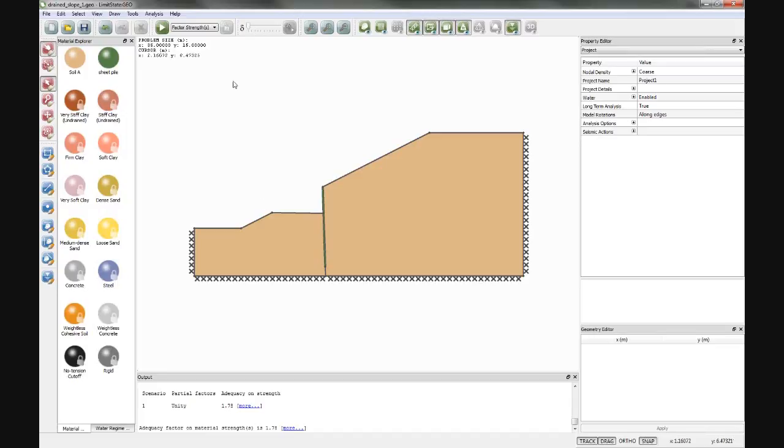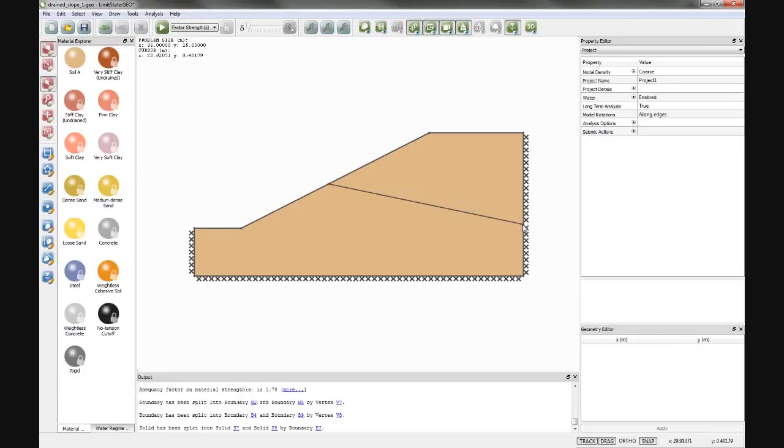What I'll do finally, just as we're nearing the end of the webinar, is if I just click undo and revert all of those changes, we could look at slope reinforcement. Discussion of reinforcement is beyond the scope of this presentation, but I'll just show one example of adding a soil nail halfway up the slope. So again, it's a similar process. I'm going to click here and draw a line like that. I'm going to add a vertex about there, and I'm going to create a new material.